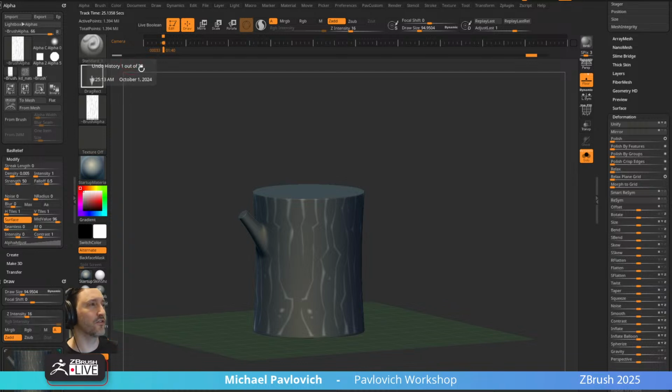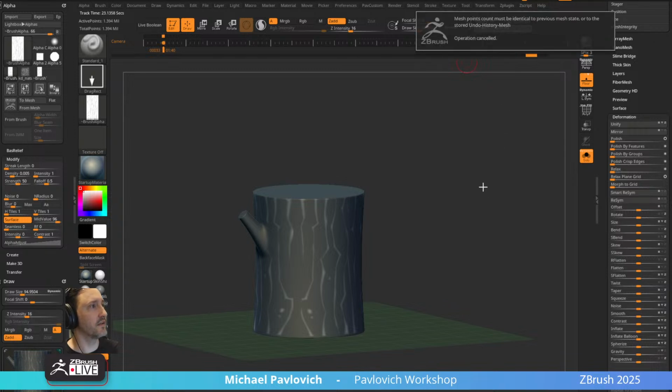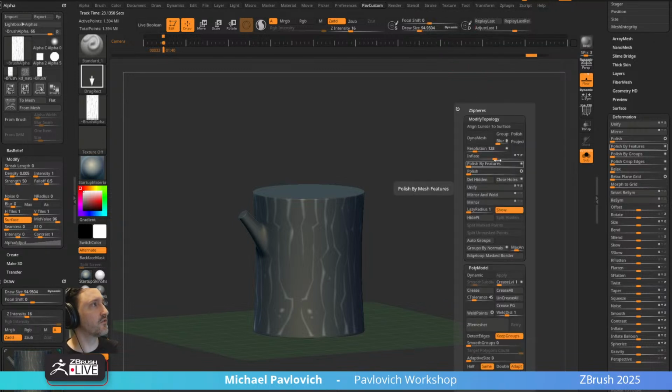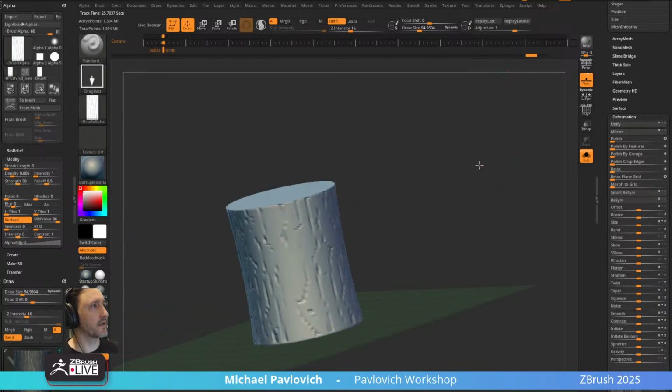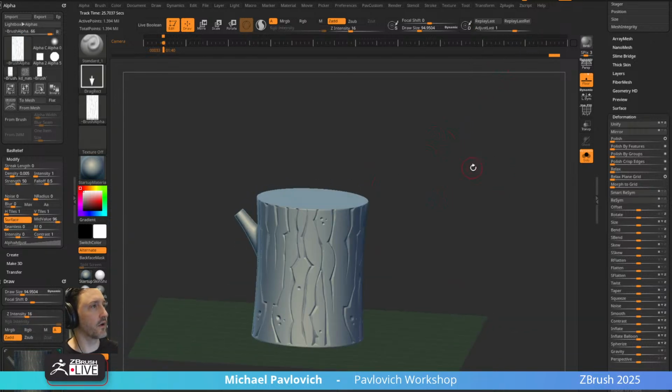We do have history stored though. So if you want to, control tap again to get rid of history. Now it will just adjust the last thing we did, so we have to go in here and deflate first, and then we'll say adjust that deflate. Something like that. And then you can use this as a starting point.